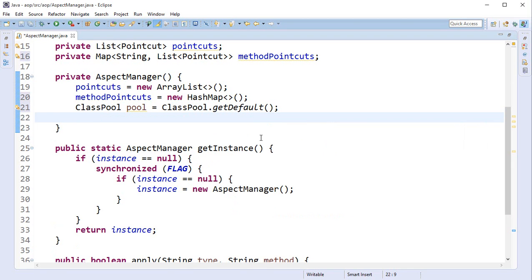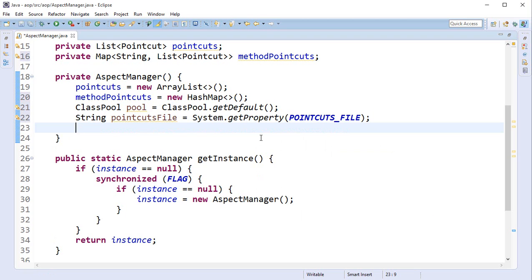What I'm doing here is trying to get the path to the pointcuts file. So I take the system property called pointcuts file. I'm not checking if the pointcuts file exists or not. I will just read it.